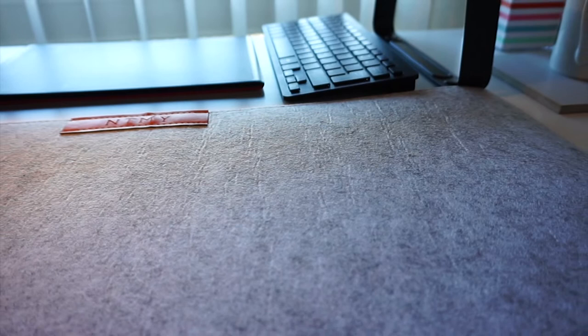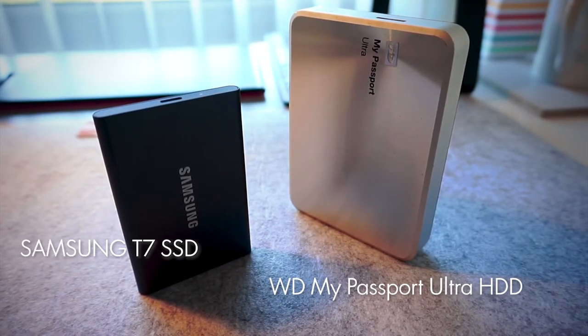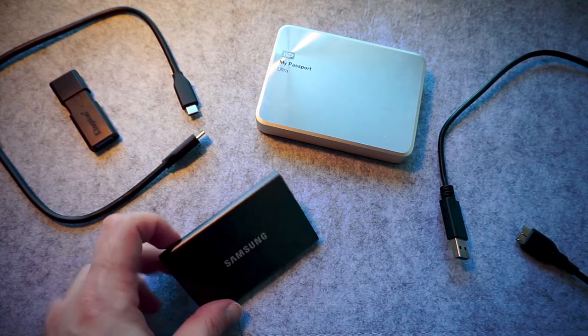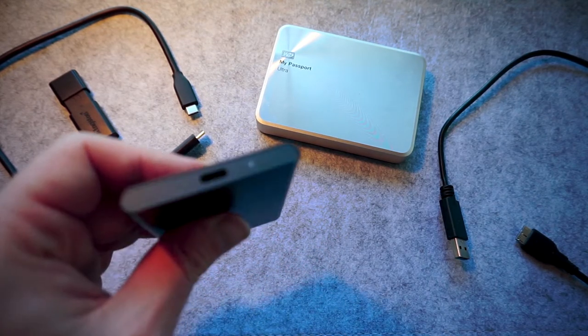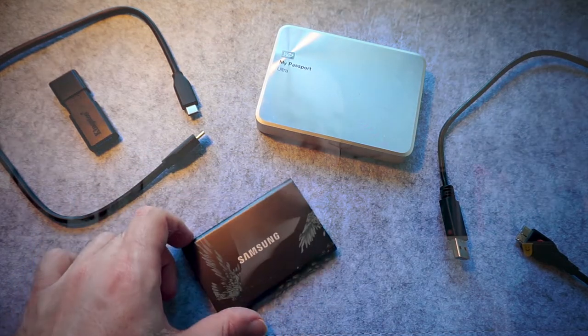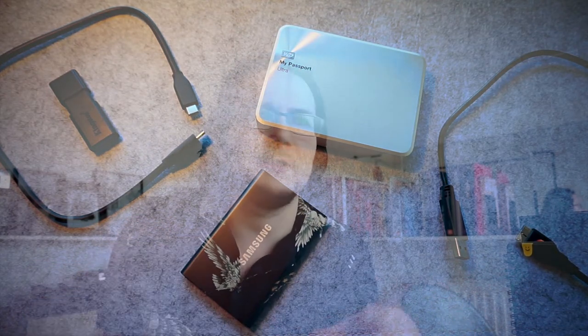The brains of the operation — besides my laptop's SSD — are this WD external hard drive and my brand new Samsung T7 solid state drive. I'm quite serious about backups, and I think you should be too. There's a saying in IT circles that unless a file is backed up in at least three different ways, it might as well not exist. The big HDD has all my work backed up going back 6–7 years, including all my uni work. The new SSD I'm planning to use solely for video. More is more when it comes to digital storage, so this is not something you want to save money on.